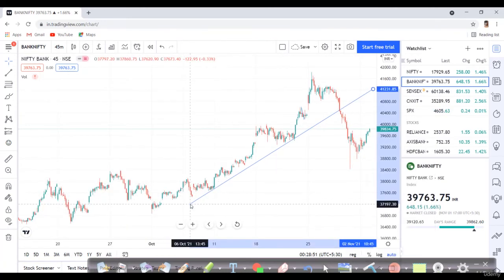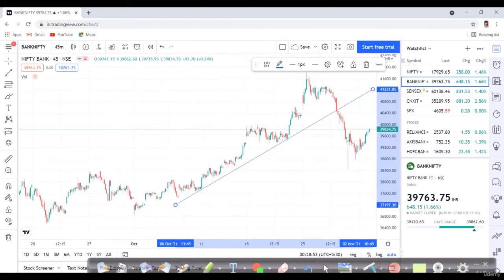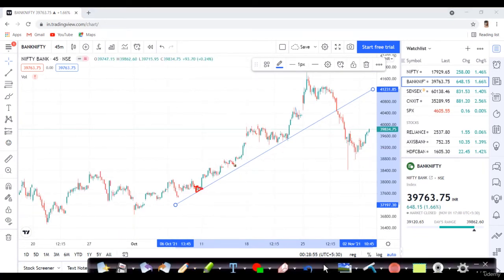Why is it a confirmation? Because the market took resistance at swing here, swing here, swing here. That means there are high chances that buying comes from here, here, and here. That means high chances that if the market breaks this, the market will move downside. And see the results in the live chart. The market broke this trend line and we got enough money.